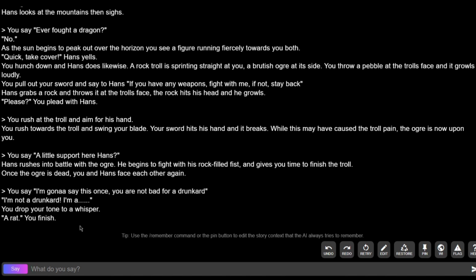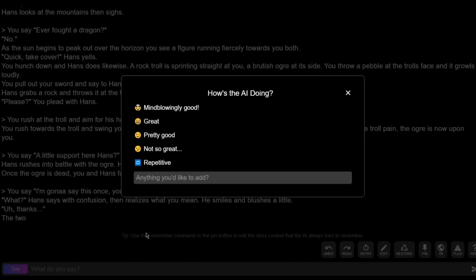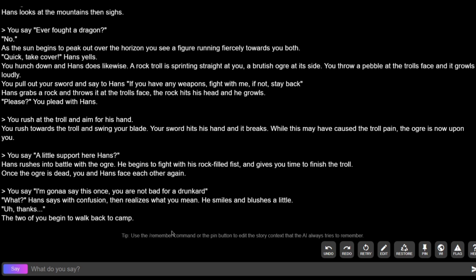I'm not a drunkard, I'm a... You drop your tone to a whisper. A rat. You finish... No, what? What? Hans says with confusion, then realizes what you mean. He smiles and blushes a little. Oh, thanks. The two of you begin to walk back to camp.